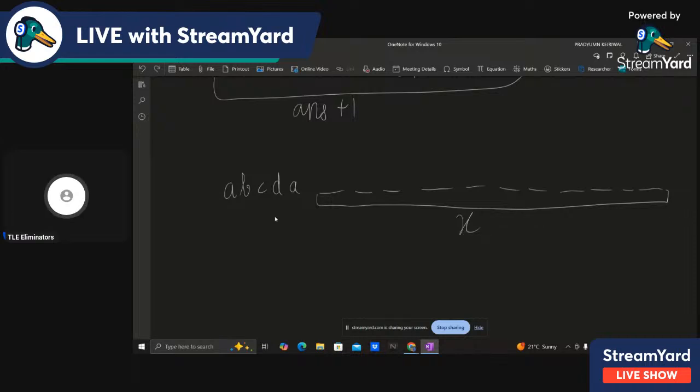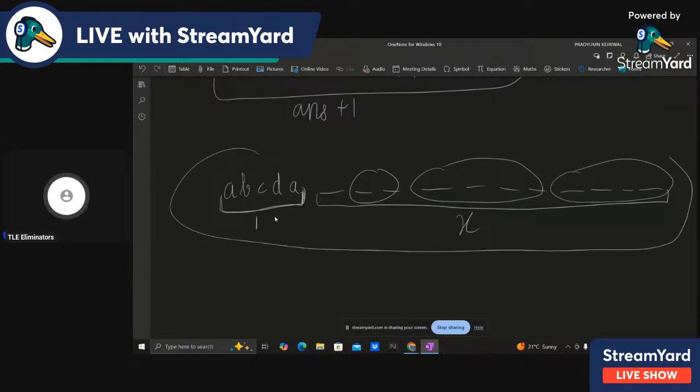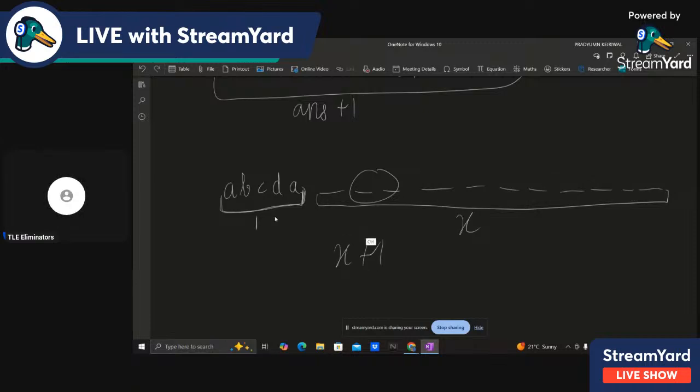All right, so if we start from here, then we have to take up to this a, right? So this is one string, and we already know that the maximum answer for this part is x. That basically means there are at most x disjoint substrings. So the final answer for this entire substring is x plus 1, if we are desperately trying to take this a, because then we have to take the entire substring. We just take that as one, and the answer for the rest of the string is x. So the answer will be x plus 1 if we want to take this a.